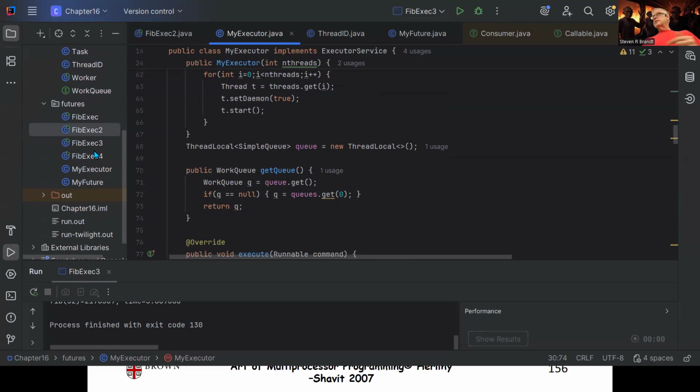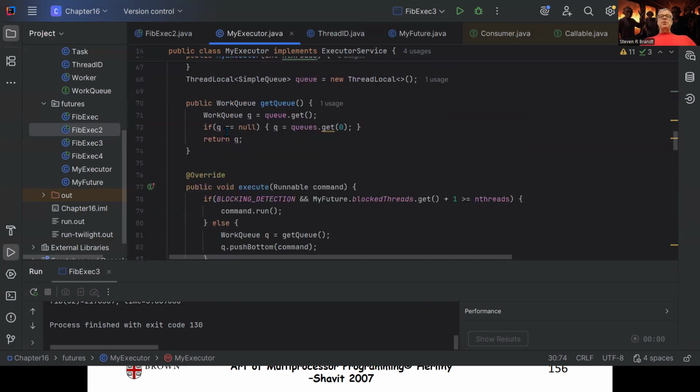And I did that because that simplifies the use of the main thread. So the main thread can just submit to the Q0, and Q0 is less efficient than the others in principle, but that's okay because we're just doing a basic thing for a class. All right, does it make sense? Are you with me? Okay, good.